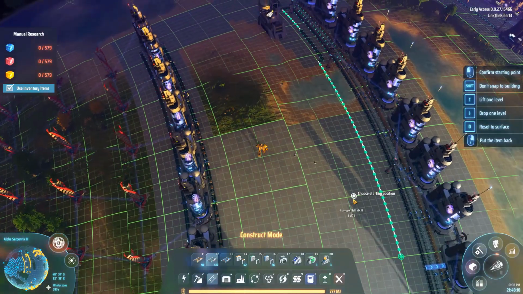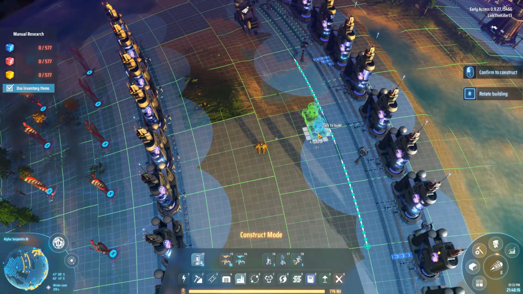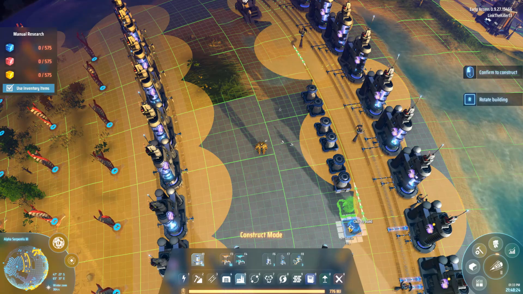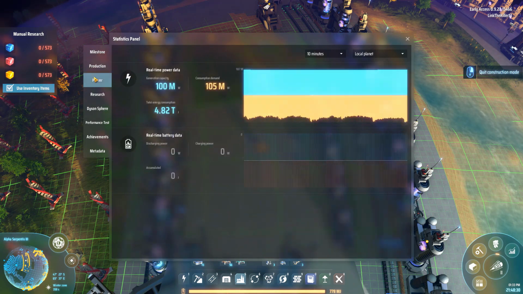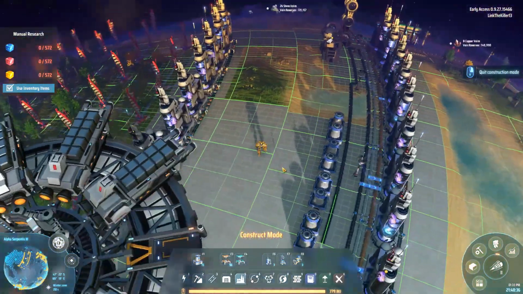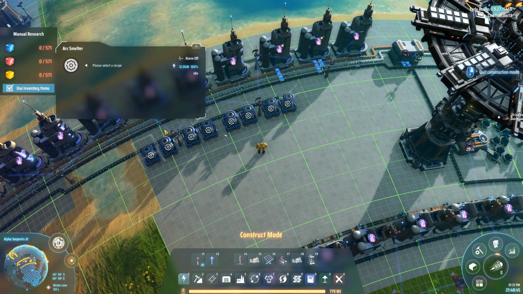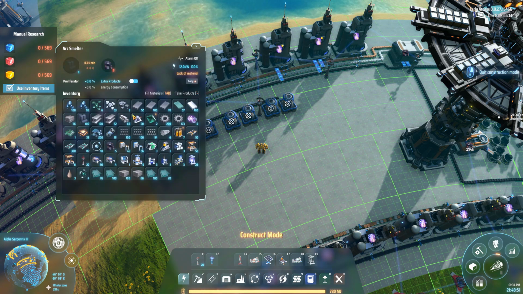I don't know how crazy we have to go with this. One, two. Are we power problems? We may be hitting power problems. Oh, that's not good. I don't think it's going to be that big of a problem. I am working on those fusion reactor things, so we should be fine, I think.